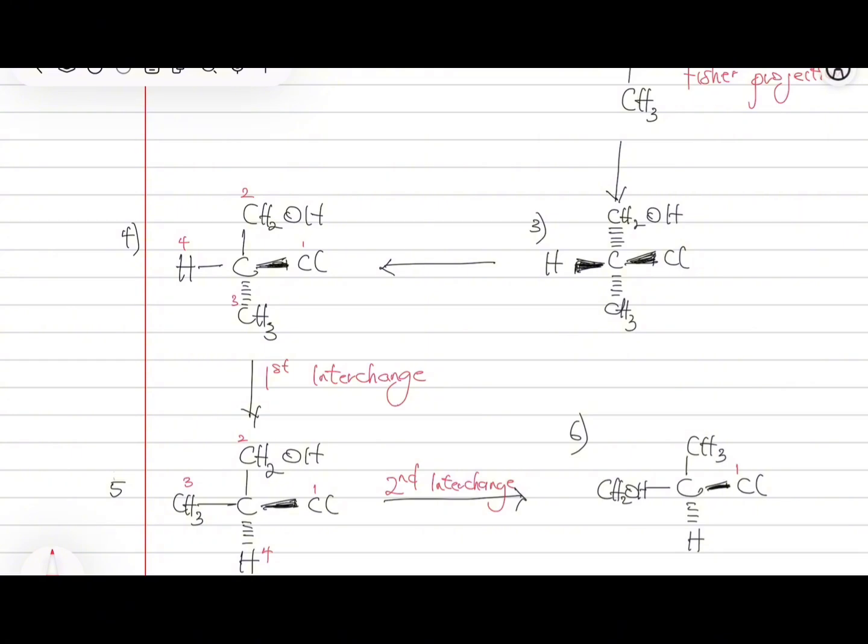In the choice of substituents to be moved, we can move either the chlorine, the methyl, or the alcohol substituent, but we don't need to move the position of the element with the least priority, which is hydrogen. So I chose to move again the methyl group and the alcohol group to get this position of substituents in step 6. Having gotten the position of substituents in step 6, we can now take the correct configuration of the compound.